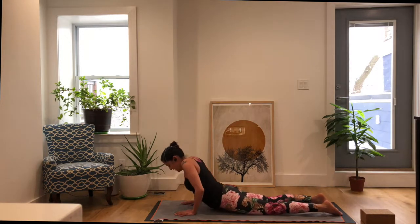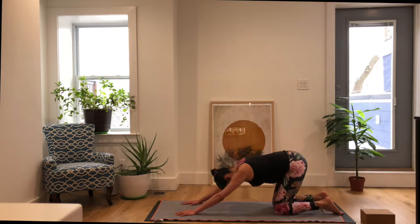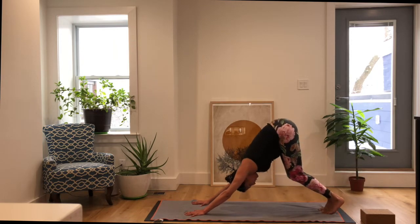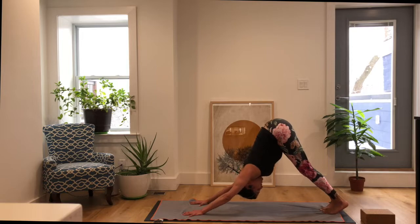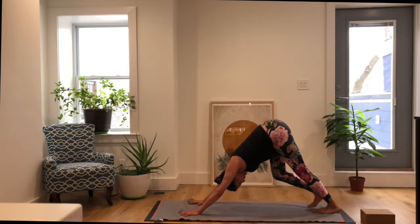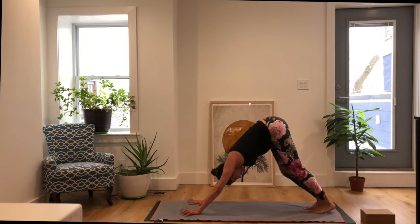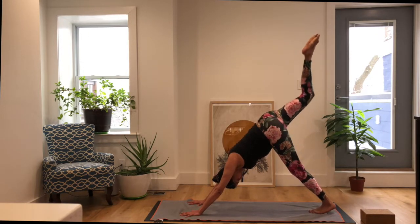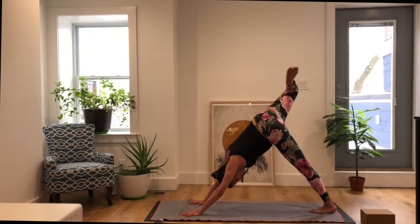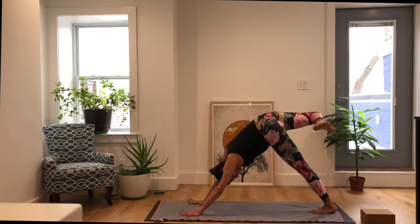And then push back into child's pose. Tuck the toes. Lift the hips into downward facing dog. Pushing the hips back and up. Shoulder blades back and together. Lift the right foot up. Three-legged dog. Open the hip and do some circles. Activating the hip flexors.